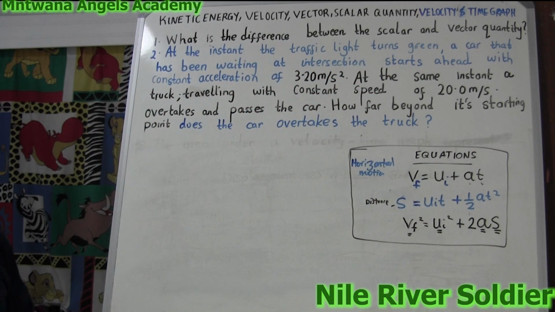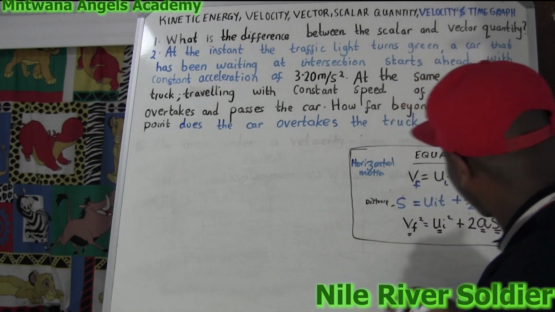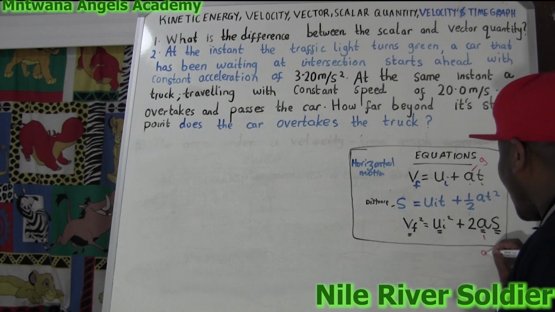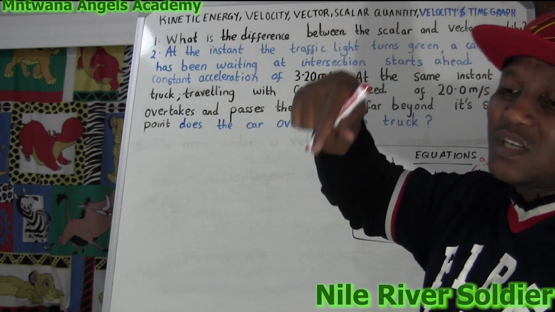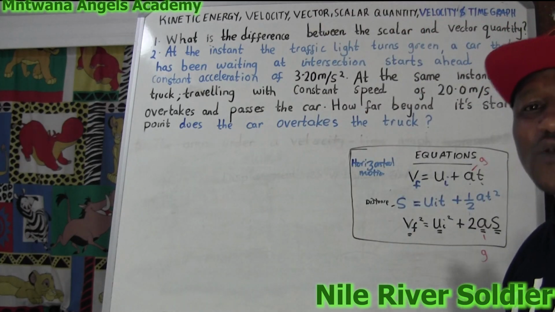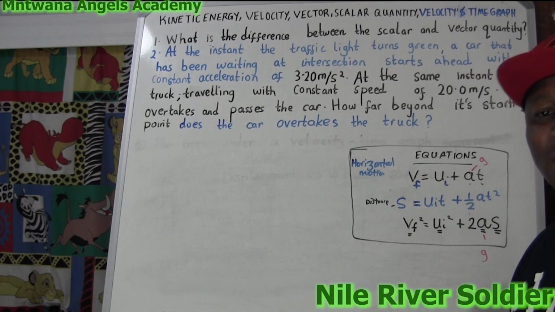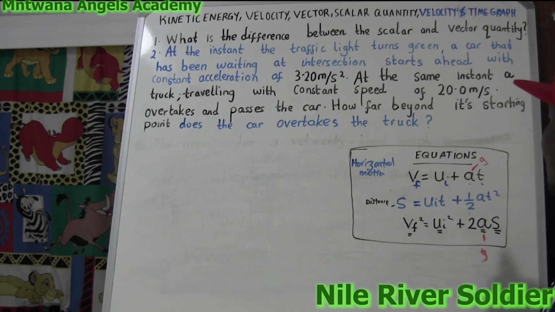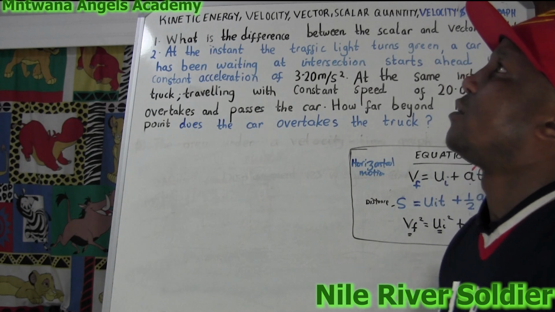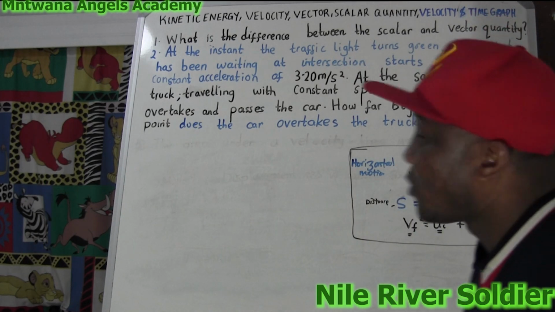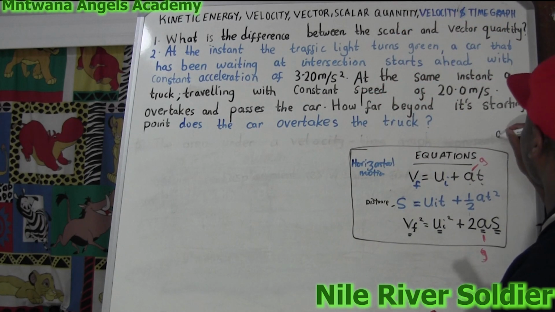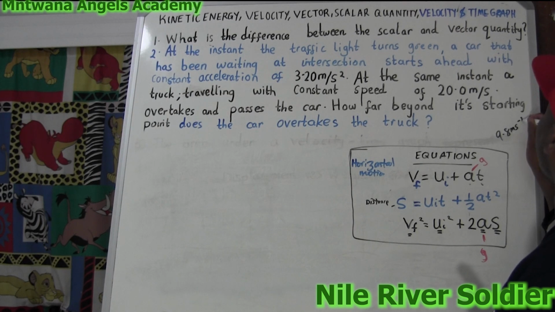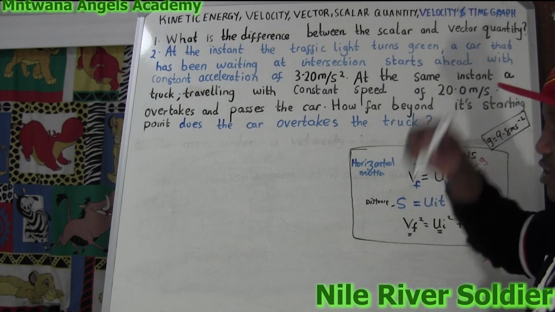Why do I say horizontal motion? For vertical motion it's the same thing, but you replace A by G, gravitational acceleration, because any object or particle moving vertically up or down is under the influence of gravity. If I throw a ball, I'm not going to use A, I'm going to use G, which is 9.8 and always constant, while A can change.